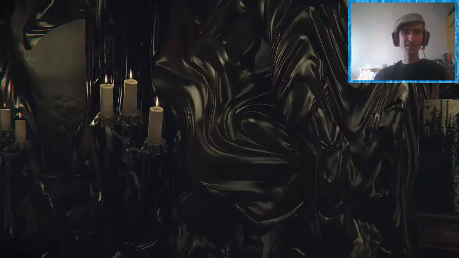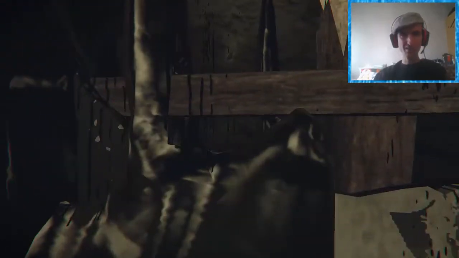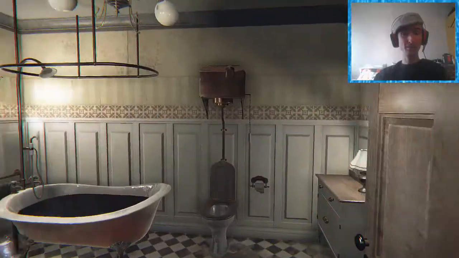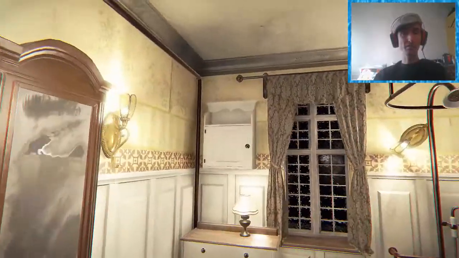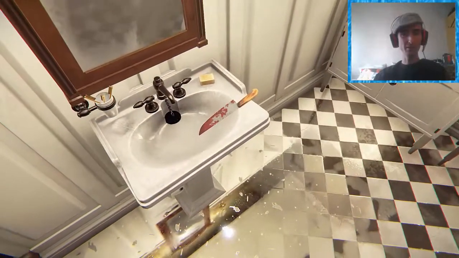What the hell is that all about? What the fuck? I kind of want to poke it, but I probably shouldn't. What is that underneath? Can I poke it? No. I don't know what that's all about. Okay, what if... Oh, there's a knife. Can I do something with that?